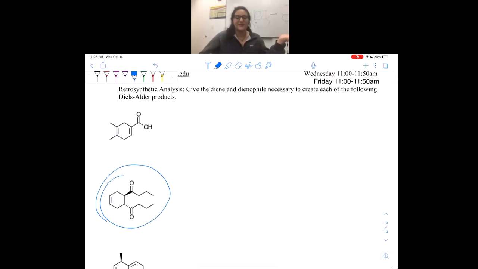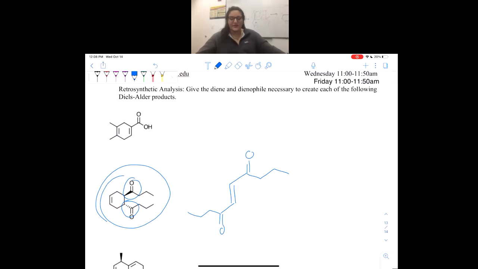So for this one, this is what you end up with. Right off the bat, you can tell that these are trans to one another, right? So the dienophile had to be what, cis or trans? Trans. Awesome. And since we're left with a single bond here, not a double bond, is that going to be a double bond as the starting material or a triple bond? A double bond. Sweet. So it'll look like so. It doesn't matter which side is pointing up or which side is pointing to the left or right, as long as they're opposite.